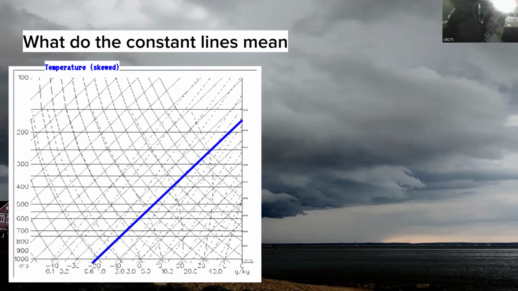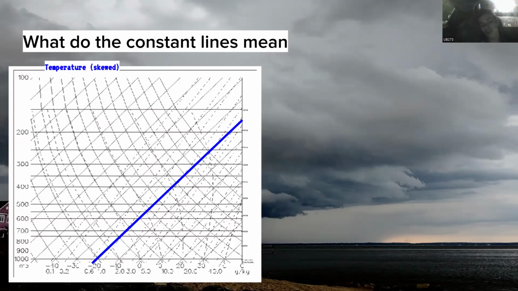Now we also have temperature lines, but the temperature lines don't go straight up and down. They are skewed, so that's how we have skew T. Now, there are different reasons for this. It's not just for no reason, but this is the best way to represent this data without it making the other lines would have to be tilted. That's not really something you have to know, but the temperature lines are skewed.